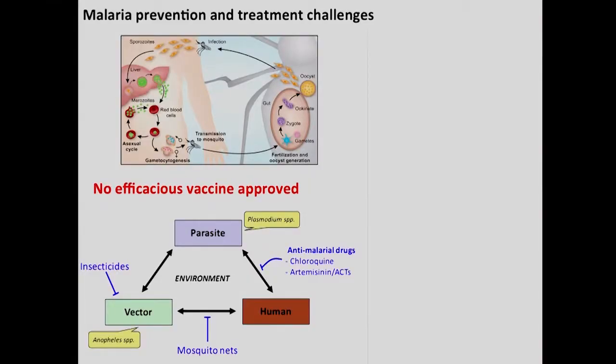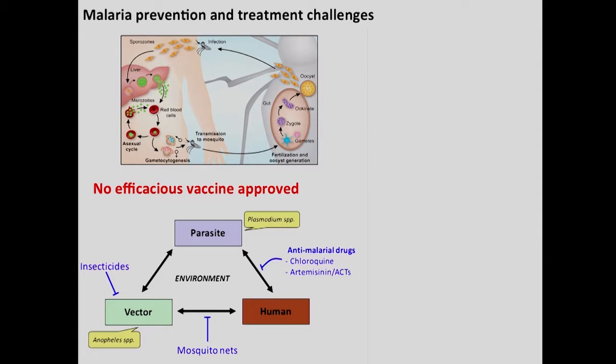And so what that's meant is we've relied on a number of other interventions to manage and treat this disease along the way. You can imagine, given the life cycle I've described, that insecticides to control mosquito populations have been an important strategy in managing malaria. Mosquito nets, simple technology, but works very effectively at placing a barrier between a person and a mosquito, have been quite effective in blocking transmission as well.